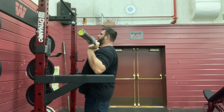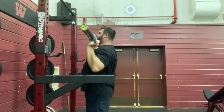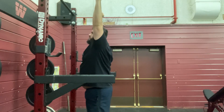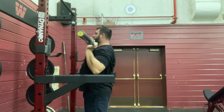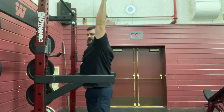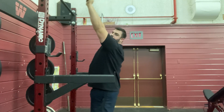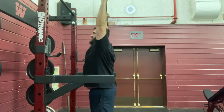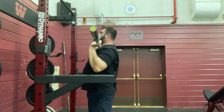So I'm going to go from right here — I'm going to press, hold it, stop at the top like this. I don't stop very long, but come back down. One more time — press. You'll notice when I press, I tuck my chin back. Watch my chin: it tucks back as I press. I finish with my arms and the bar in line with my body — not behind me, not out in front of me, in line with my body. You can't see my feet, but they're shoulder width apart.